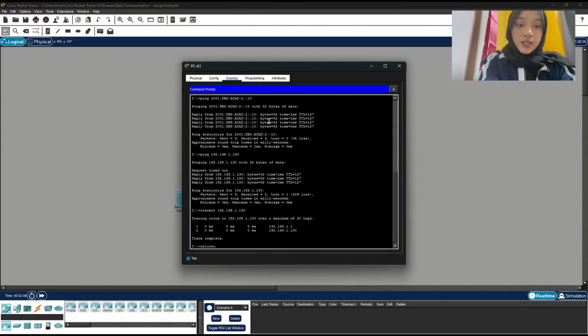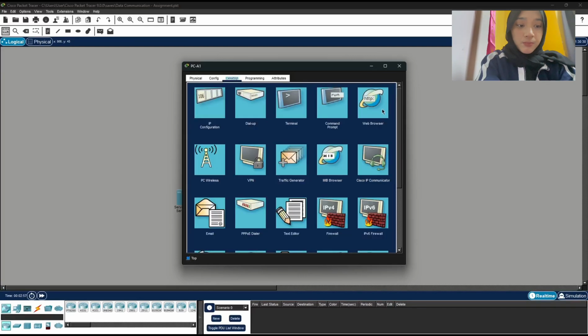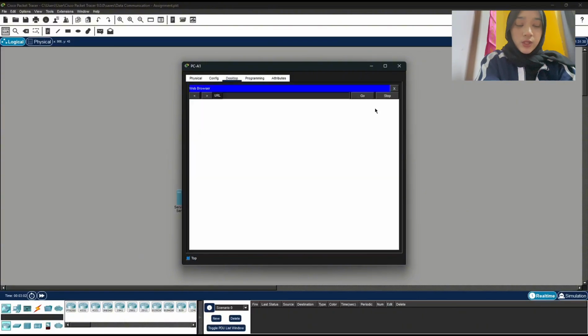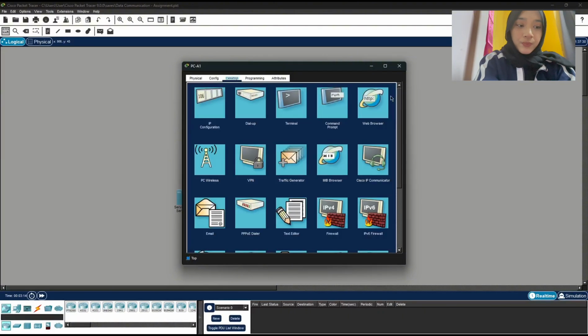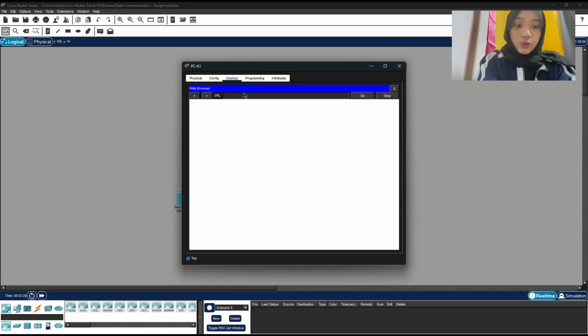And next, we run tracert, which shows that the packets pass through the router before reaching the destination, and then we use nslookup to verify that this website resolves correctly to the server IP address. And then lastly, we open the website using www.gamma.com, and here the web page is loading successfully, confirming that both the DNS and also HTTP service are functioning properly. That is all from us.